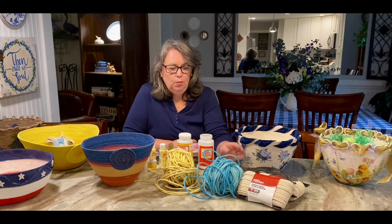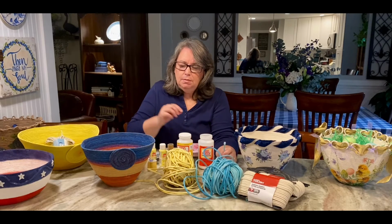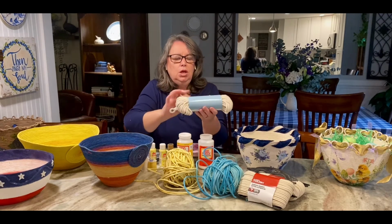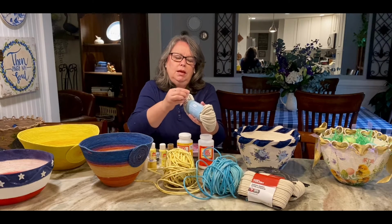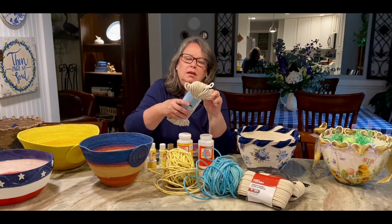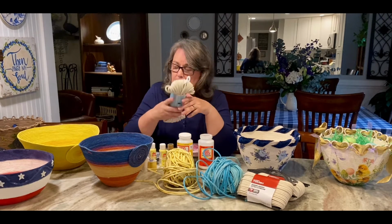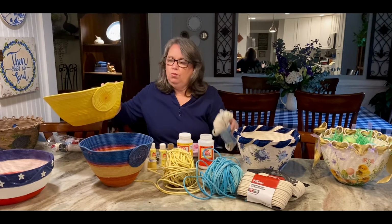regarding the rope. I like to use the smaller size because it makes a really beautiful bowl. Now, I have bought this clothesline rope off of Amazon. It's 100 feet, but it's really thick, and it's 100% cotton. But it is thick and it's soft. It's not firm like this rope. So I did make a bowl, and I want you to see the difference in using a thicker rope.